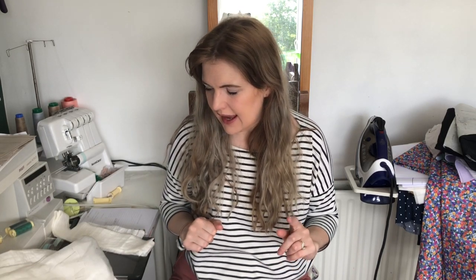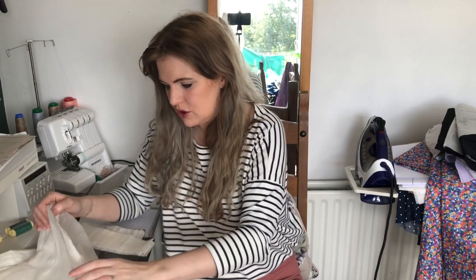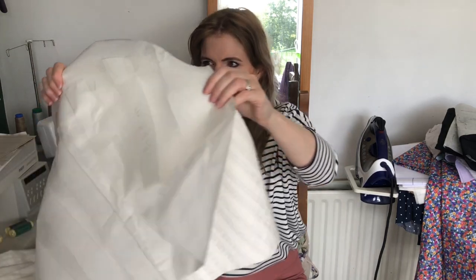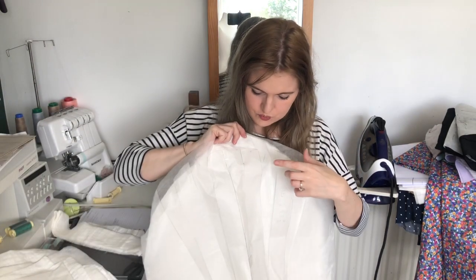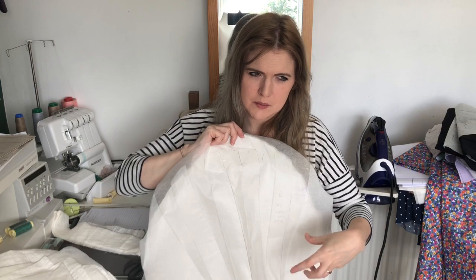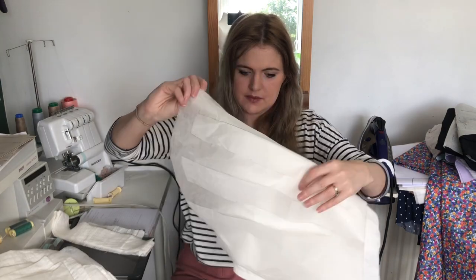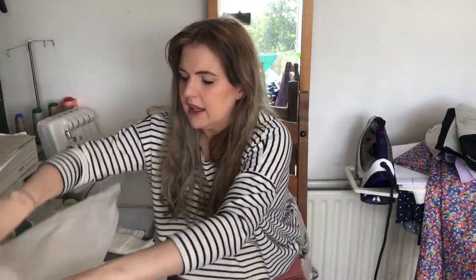So I will maybe do a wee YouTube video on it, or I'll probably have to do a blog post on it. But I hacked the sleeves, so there were puffy sleeves at the bottom, but there was no puff at the top, so I've spread the sleeve head out to get more volume there. And then the dress comes with two tiers, a longer tier and then a shorter tier, but I've actually swapped the measurements of them, so it's a shorter tier first and a wee bit less volume on the first one, and then a bigger tier at the bottom.